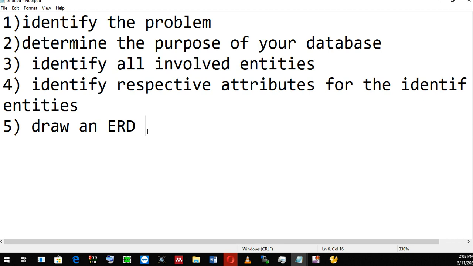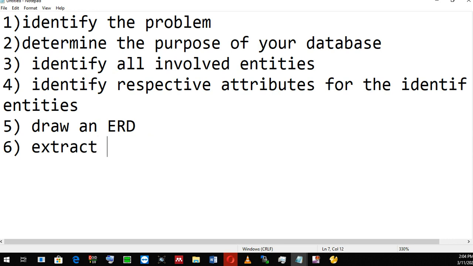Can two people kick the ball at the same time? So one person kicks the ball. Can two people have the ball at the same time? If this is Pro Evolution Soccer, it's impossible. So you need to know the relationship between a player and the ball. So draw an ERD diagram. After drawing an ERD diagram, you know that we have identified our entities. The next thing is to extract.